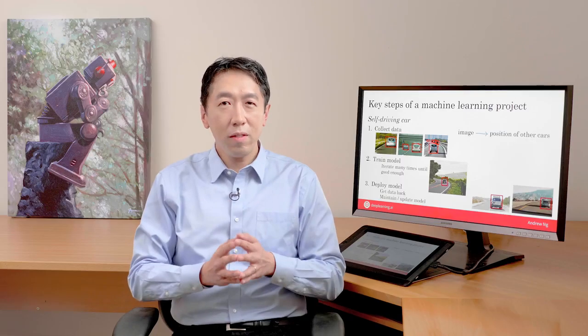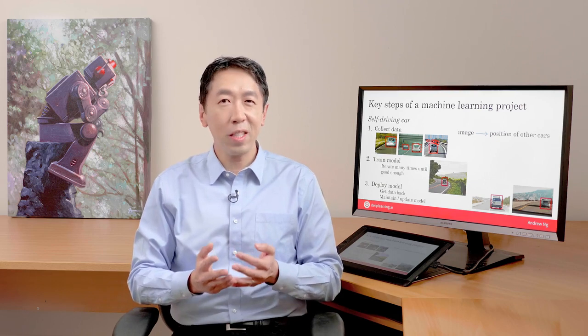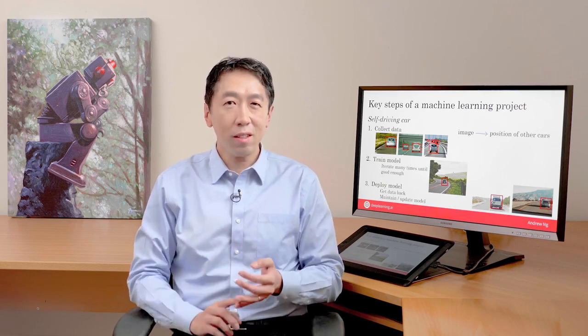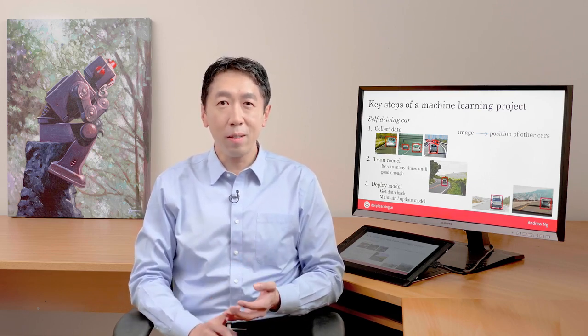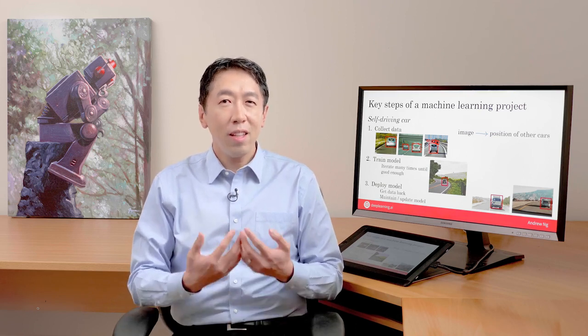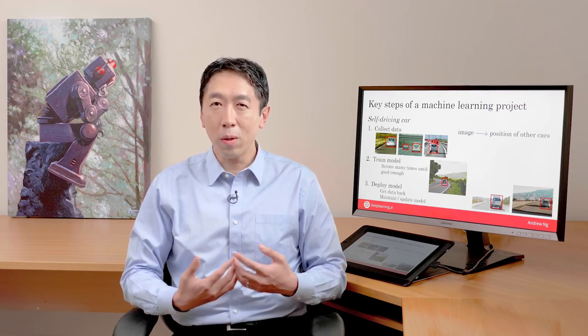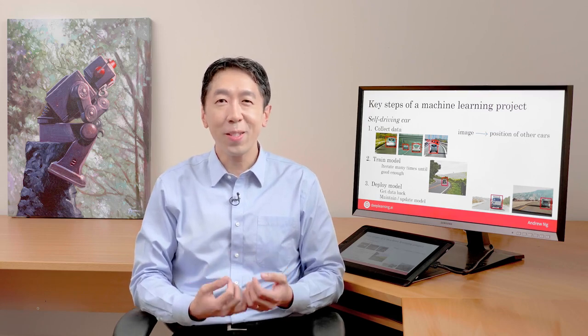In this video, you learn what are the key steps of a machine learning project, which are to collect data, to train the model, and then to deploy the model. Next, let's take a look at what are the key steps or what is the workflow of a data science project. Let's go on to the next video.